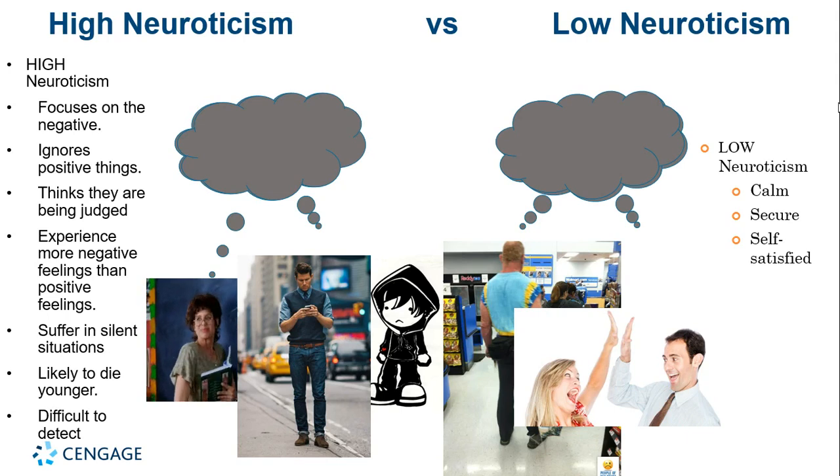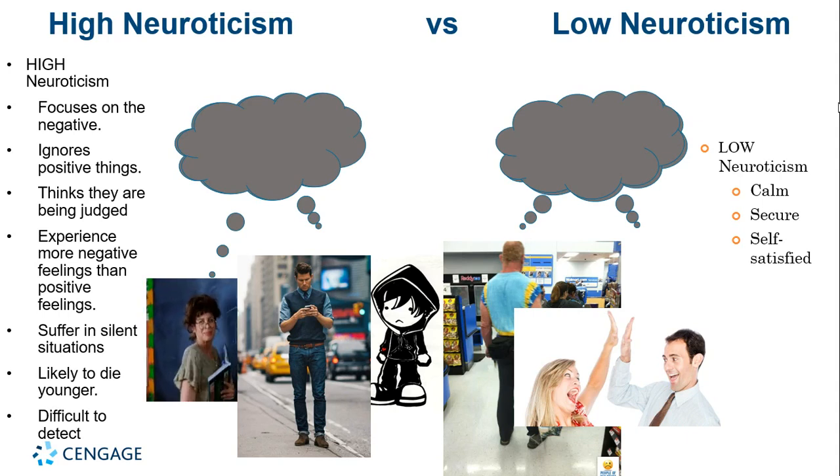And they go completely out of their way to not notice all the good things, the music and the socializing and all the other fun things that they could be doing. They only focus on the negative things. These individuals often think that they're being judged. It tends to be something that they think about all the time. They obviously experience more negative feelings, and so they're more stressed out.